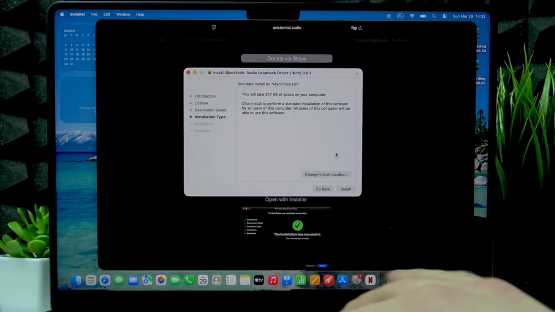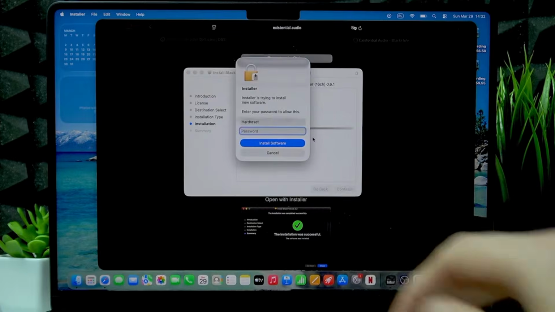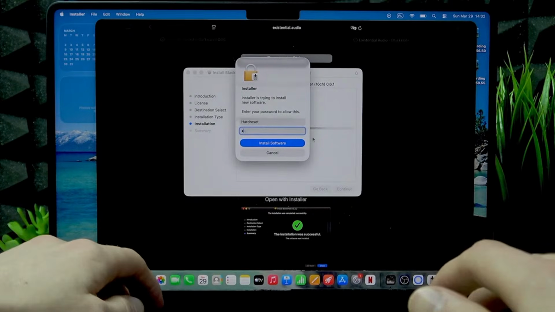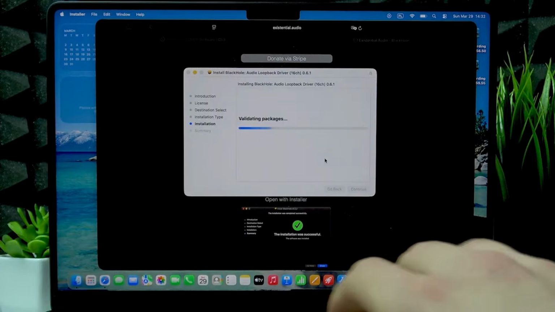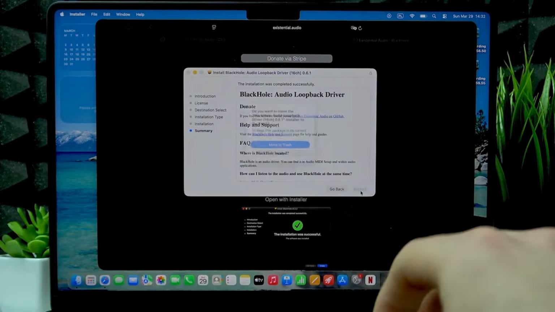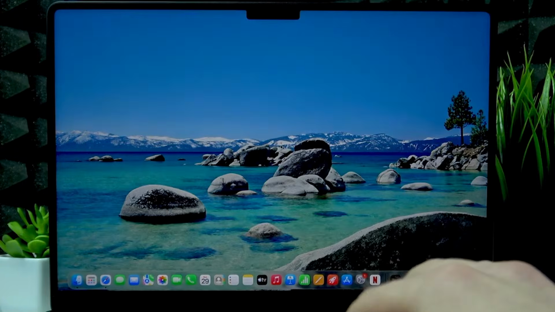Then for all users, unless you want to keep it only for one, enter the password once again, press enter. Okay. Let's restart, move to trash, and then let's wait until the laptop is restarted.